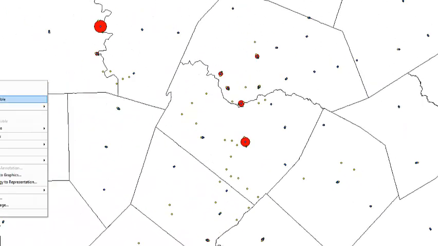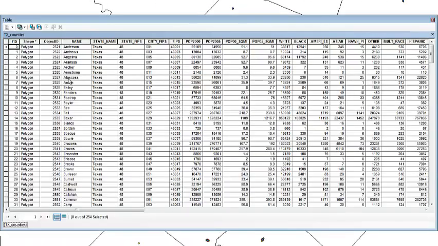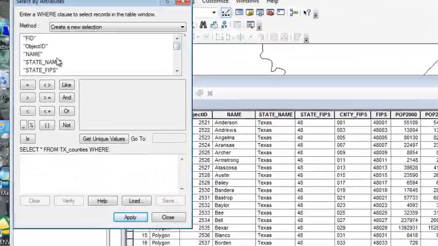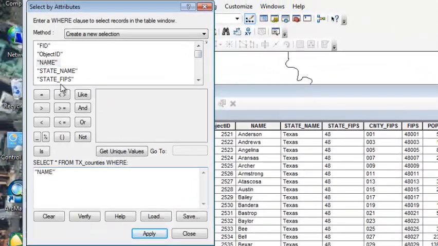We go to the attribute table, open the attribute table for Texas counties, go up to the top and choose select by attribute. We're going to go to name, which is actually the county name, then get unique values, name equals Travis County.